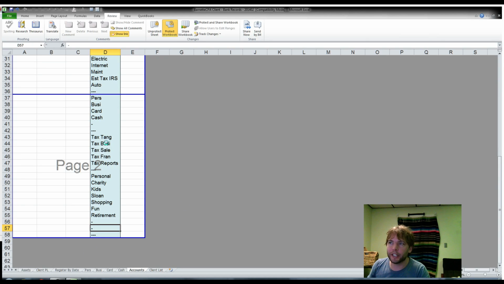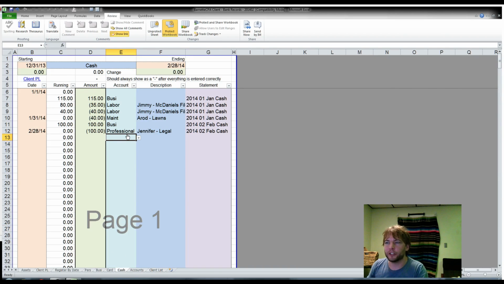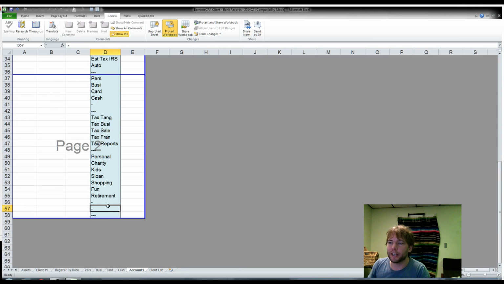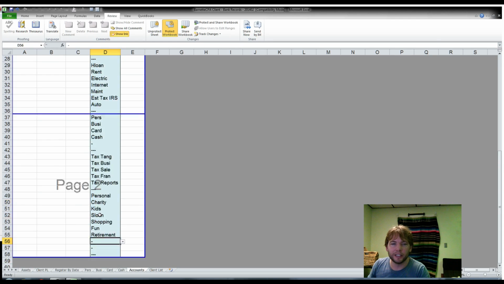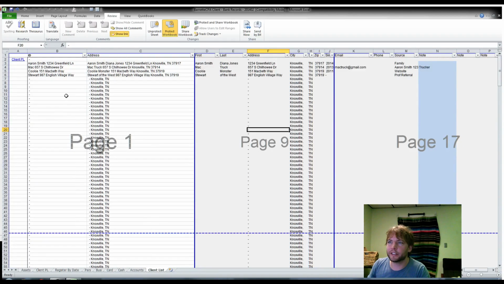But you have to do it in this area. You will not be allowed to enter pool here. There's a screen telling me to cancel or retry because pool is not an option. But if I put it over in this accounts tab first, replacing one of these single dash lines, then it will be an option at that point. So that's the data entry, and now this is an optional worksheet.